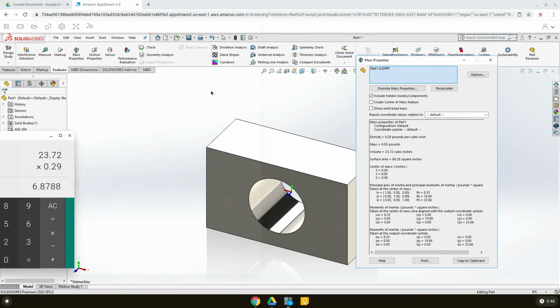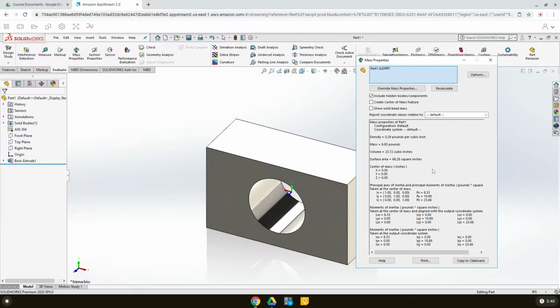Then surface area also we can calculate, surface area of each side, and then that will give us the total surface area, that is 68.28 square inches. Now center of mass, you will see that because we created the rectangle around the origin.